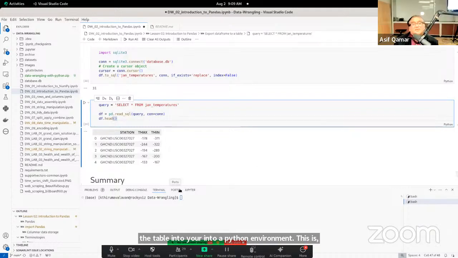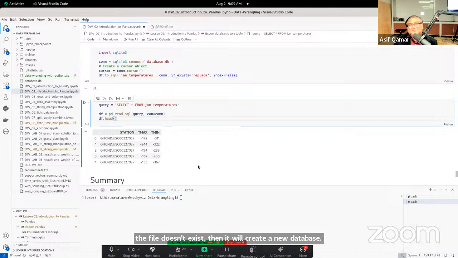You see that sqlite3.connect, and you give it the database file name. SQLite just keeps data in a file. Because you give the file name, two things will happen. Either that file exists, so it will open the database, or the file doesn't exist, then it will create a new database in that file.